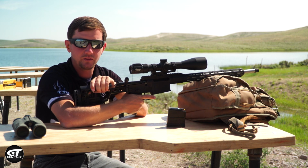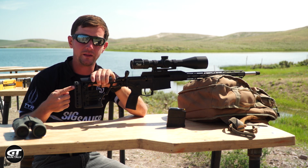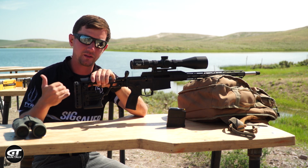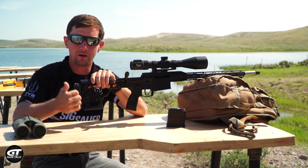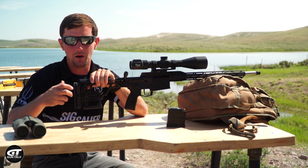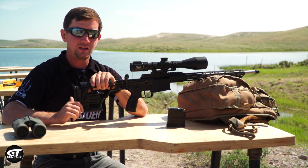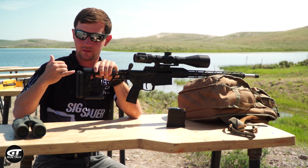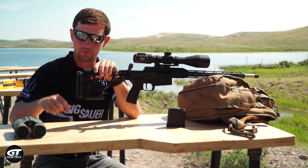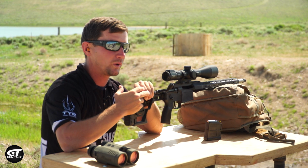The buttstock, you want to think about bone structure from the ground to this point. And if you can do that, you'll be able to get this gun very stable. So you might want to lock your knees. You might want to make sure that you don't have your back bent over. You want to try to stay relatively upright. All of those things, if you can think of bone going from the ground to this point on the buttstock, you're going to be able to get very stable very quickly.